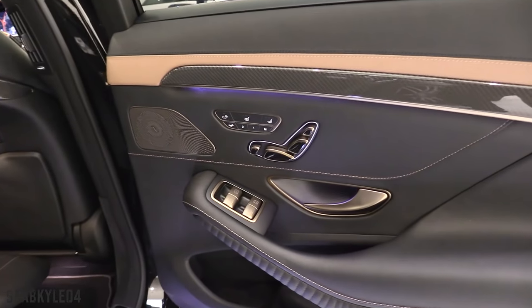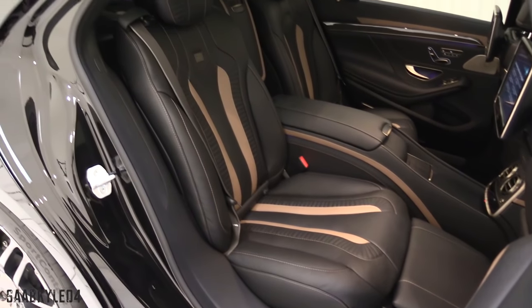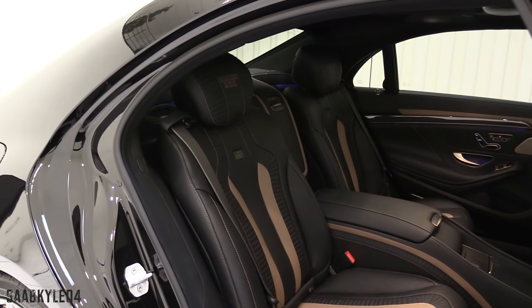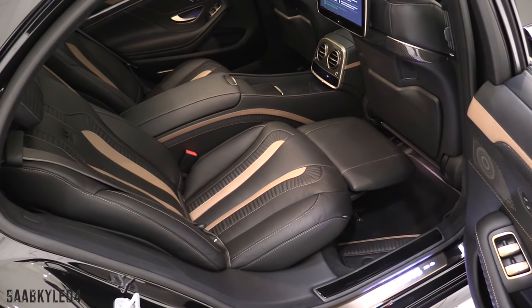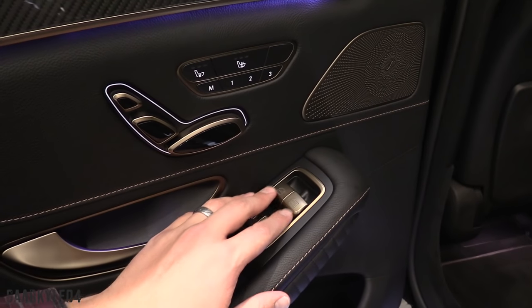You're able to push the front passenger seat forward and really kick back and relax. It's quite awesome in person. Like the front, most of the controls can be found in the doors. Otherwise, there's two large, high-res infotainment screens for each passenger that can be independently controlled via two remotes.